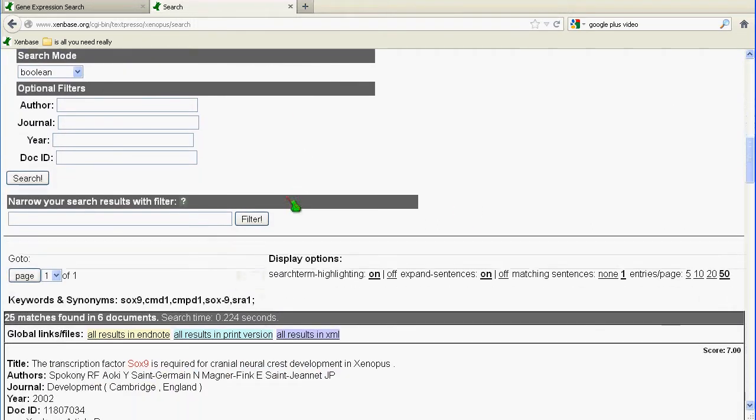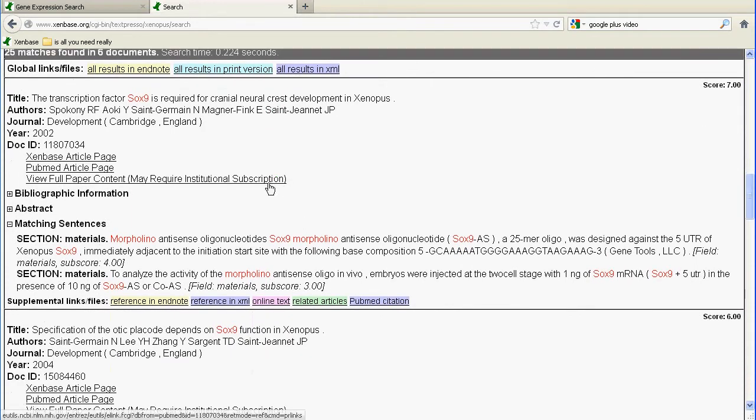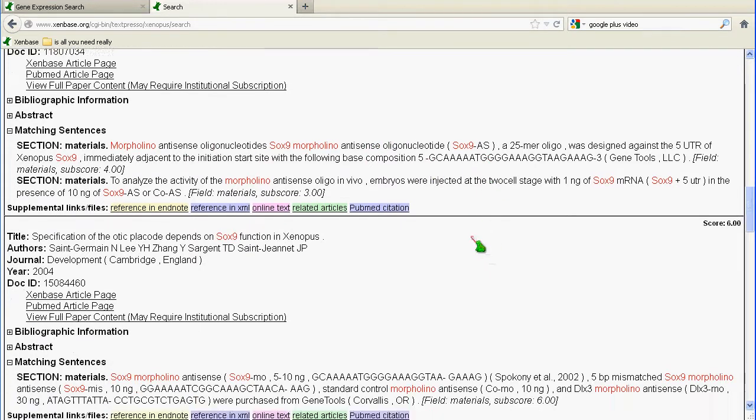So we come to our results here, and what we find quickly is that indeed people are willing to give the sequence for morpholino specific to SOX9, and you can read the actual sentence that comes directly from the literature so that you know that you have the context appropriate. And what this does for you is saves you the effort of going in, downloading the PDF, seeing if it contains the information you're looking for, and then if it's a bust, you're stuck with all that extra effort. This cuts right to the chase where you can see the actual text.